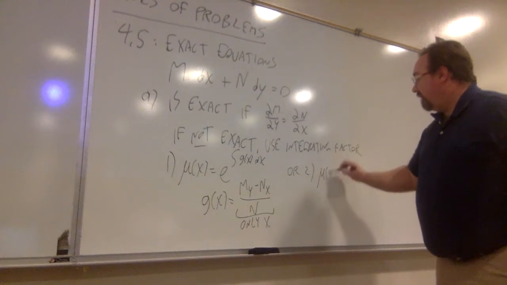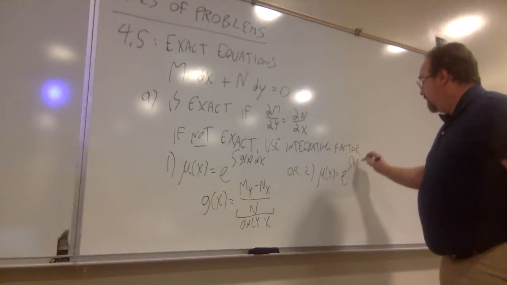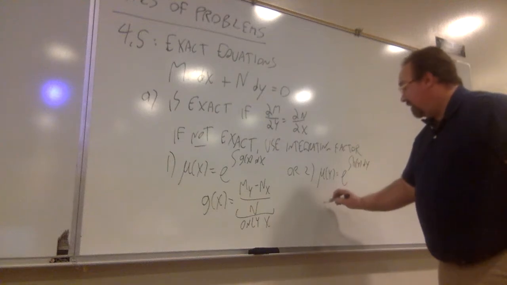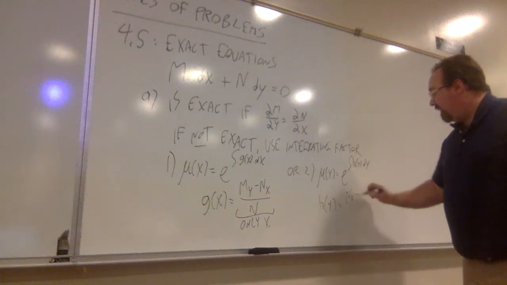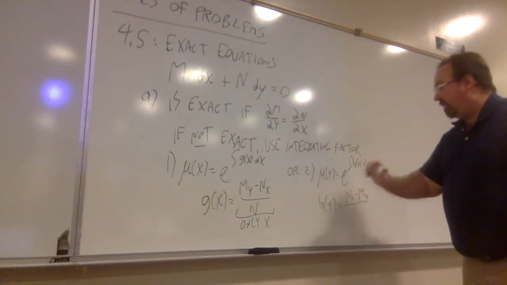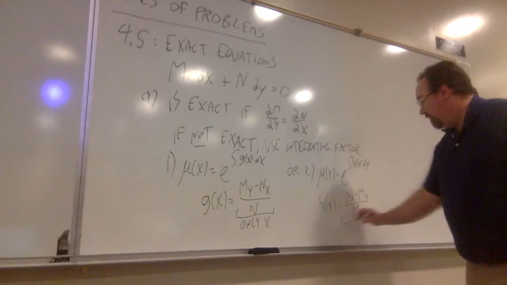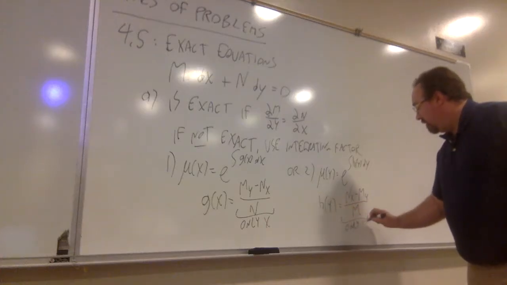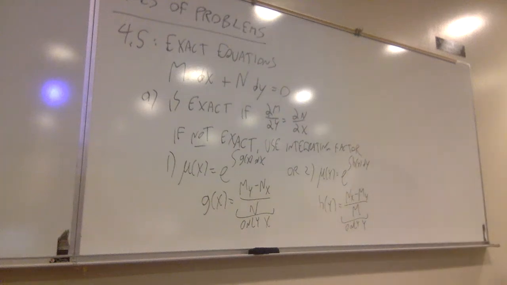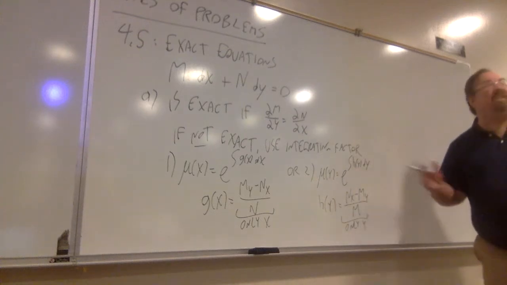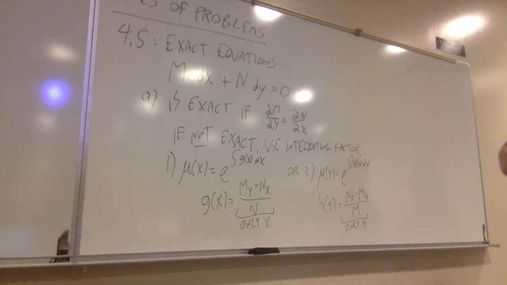If you try that out and there's still some y in there, you can't use that one. So then you use the integrating factor that depends only on y. So you look at a function that has the same numerator except opposite sign, nx minus my. But instead of dividing by n, you're dividing by m. So this expression is only allowed to depend on y. Now, I promise you one of those will work. I'm not going to put you in a situation where you can't solve it after that. I'm not going to give you an impossible problem. Yes, I've seen my colleagues do that from time to time. Okay.